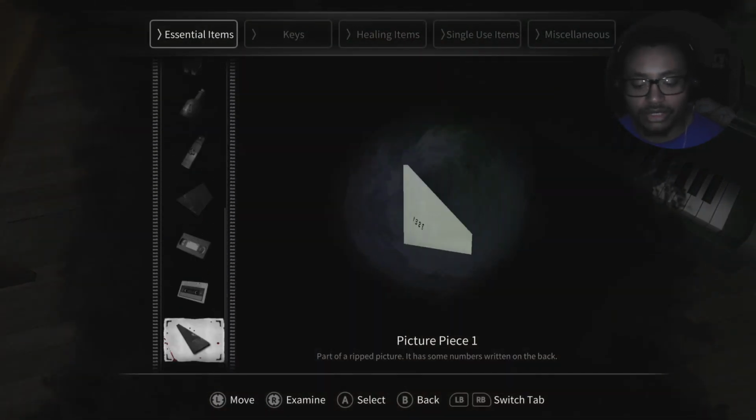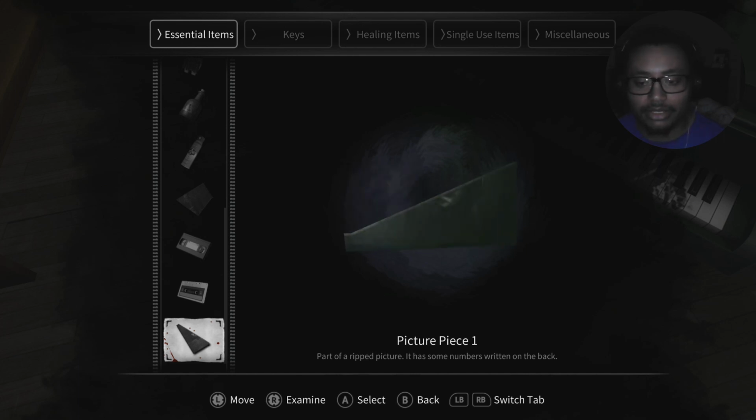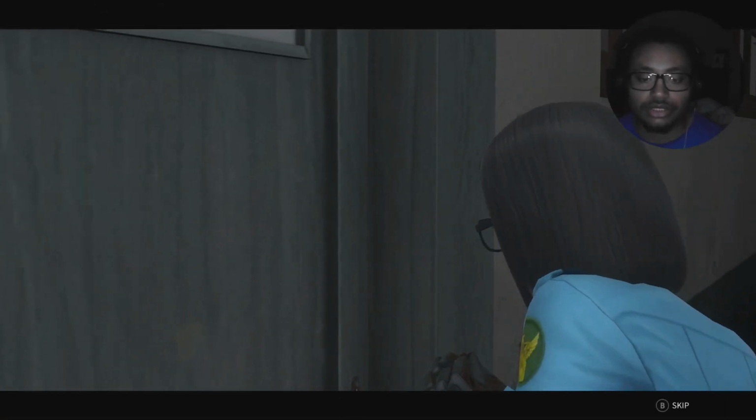Piano piece one. Proper rip picture has the numbers written on the back. 1, 3, 2, 8.